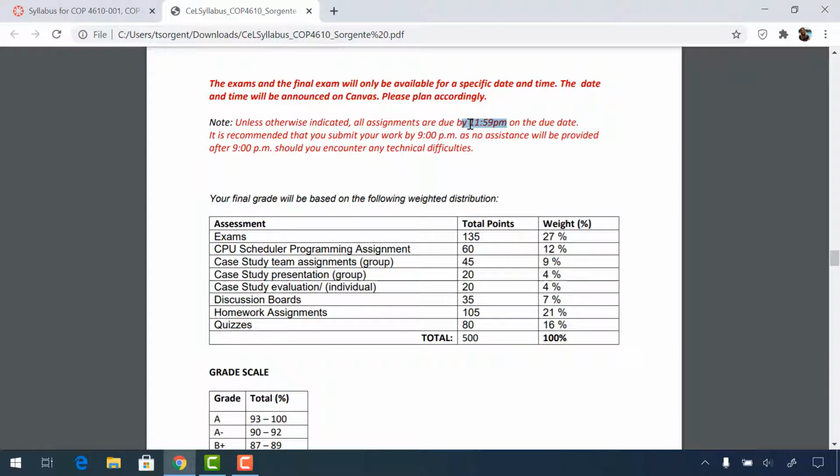Canvas doesn't like it if you submit at 11:59 p.m. So do not wait till the last minute, and do not wait until 12 o'clock a.m. the next day and email me your assignment. I will respond and tell you it will not be accepted. I understand that you forget and you wait till the last minute and all of these things happen, but it's just not possible with the number of students in the course for me to constantly make accommodations.